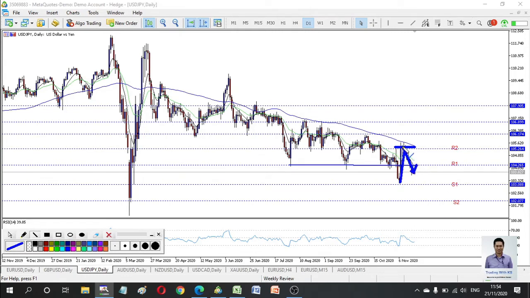So this is what actually happened. The price broke down. We talked about this area. The price broke down, hit this first target, and is now on the way. It broke this support resistance area again, so it's testing this area. Most likely it will come down to test this S1 area.